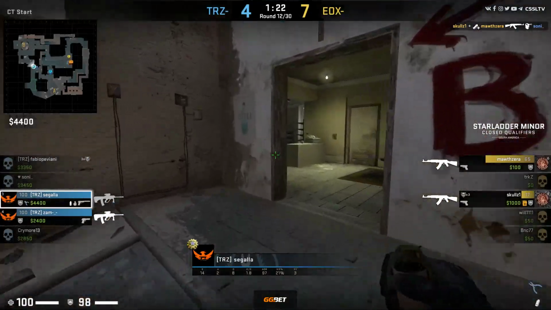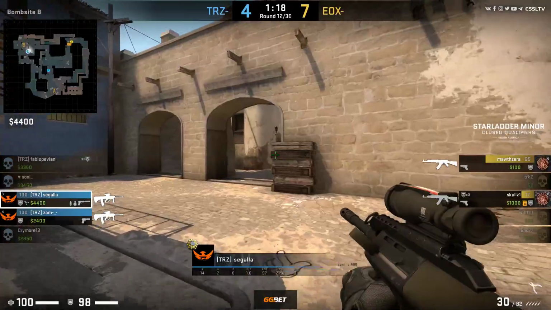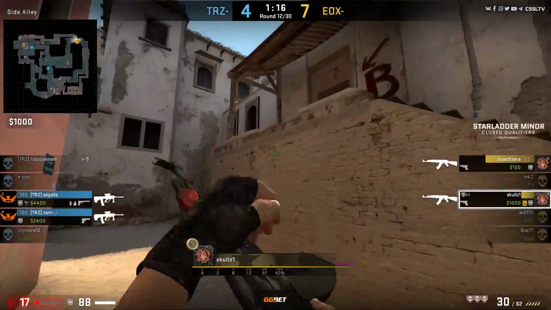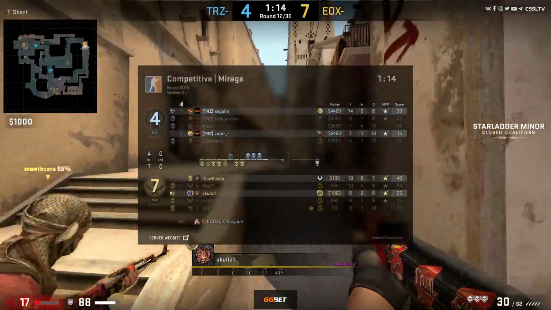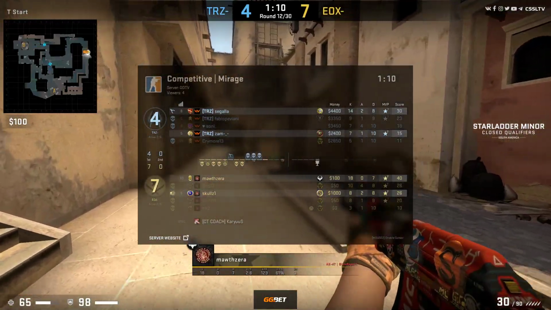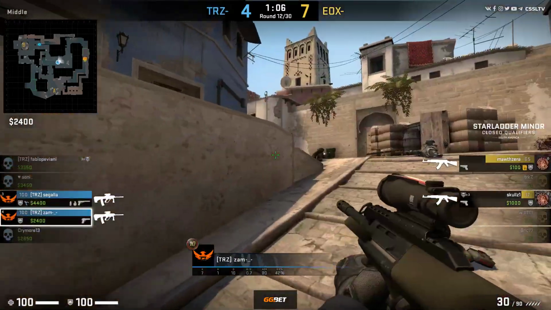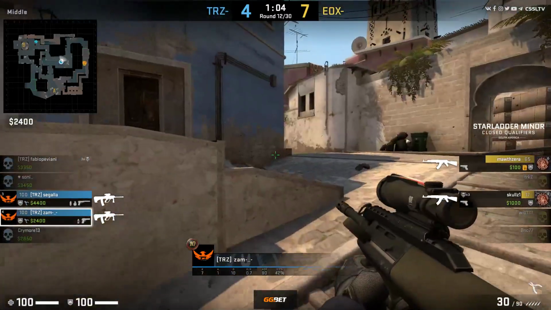My god, Skulls. He's found a 3k of his own. We're back down to a 2 versus 2. A situation right now where Sigala and Zam have to pull it back. Now, these are 2 players that have been playing some of the best Counter-Strike we've seen in the first map. Came from Zam. It was definitely the highlight for me. And Sigala in this map has been overperforming on the AWP.